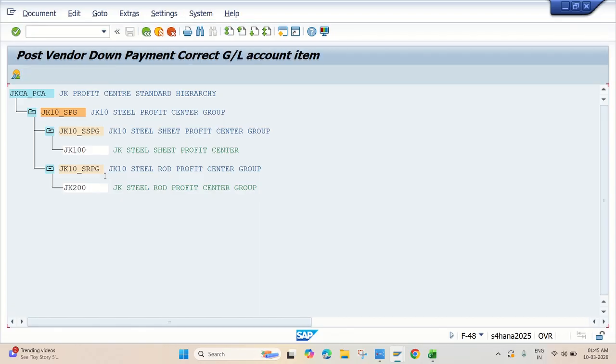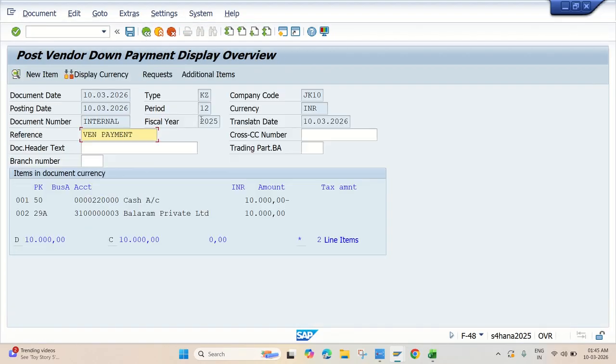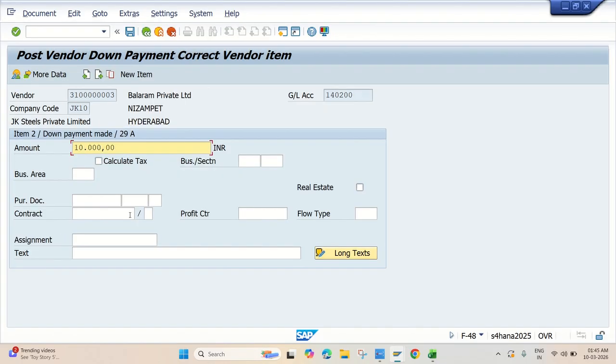So JK 100 is our profit center. We have given line item 1. So it's a reconciliation account. It will take automatically. So profit center JK 100. Okay.